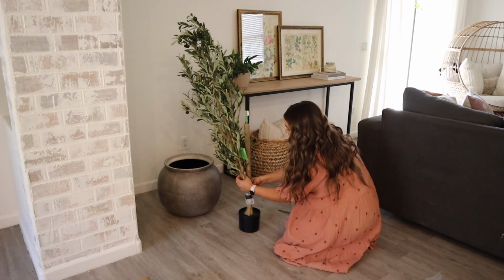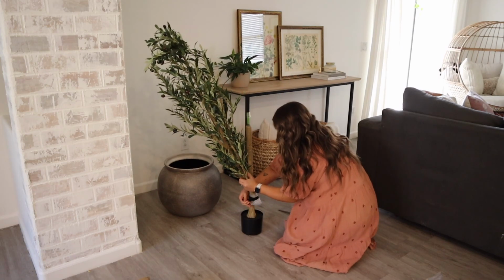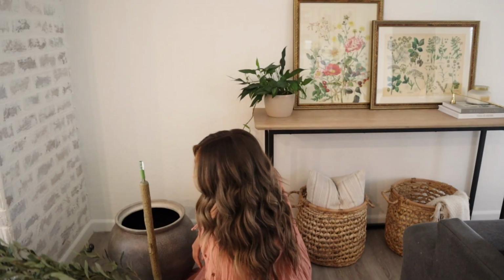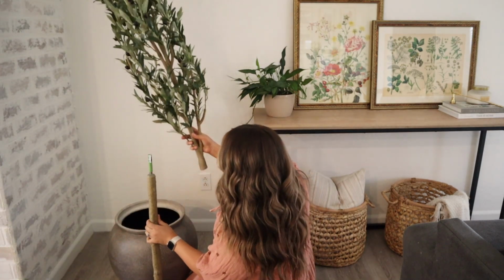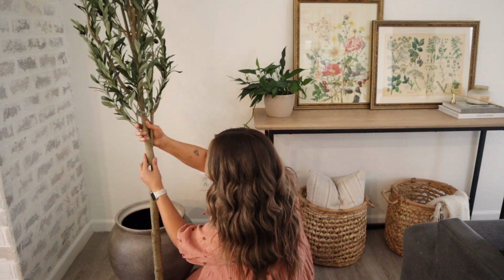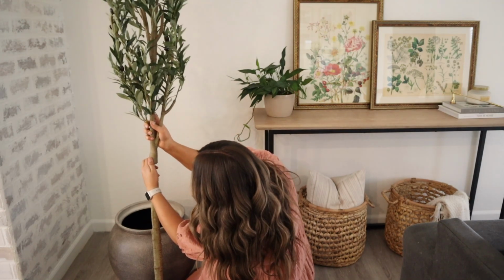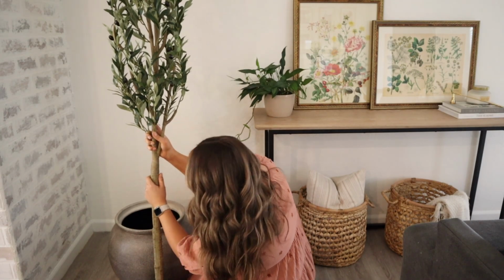So this olive tree is 7 feet tall, which is perfect. It is tall enough where it makes a statement. I didn't want something super tiny. I know they have 3 feet ones, 4 feet ones. That's just way too small. And I do have a big living room, and I really wanted to fill up this corner space very well. I've been trying to find something for this corner in my living room. It's almost like my living room kitchen, and I thought an olive tree right there would be perfect.